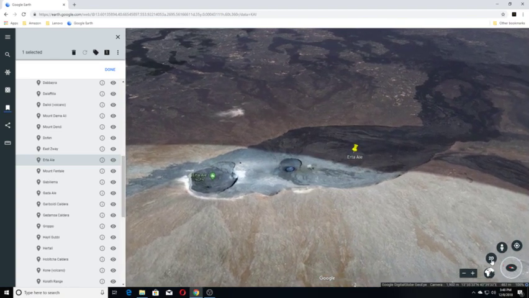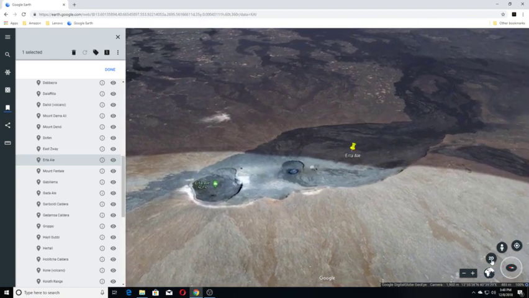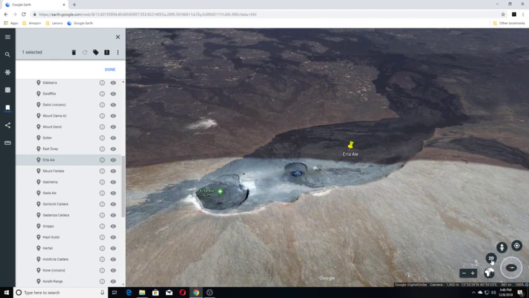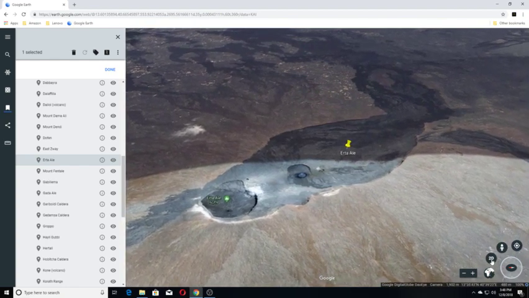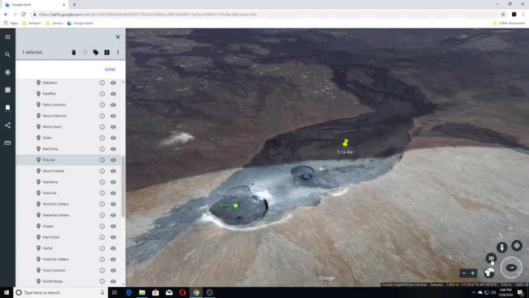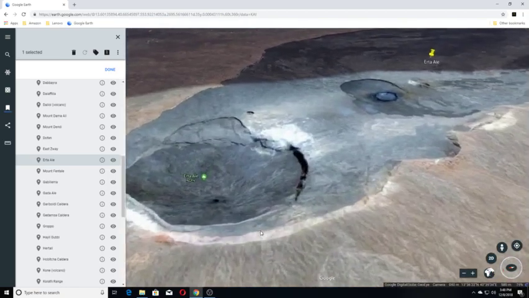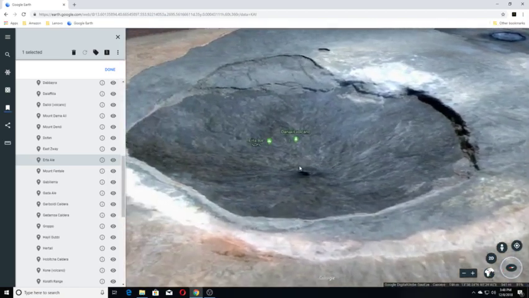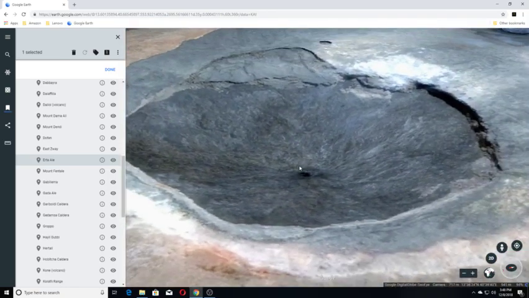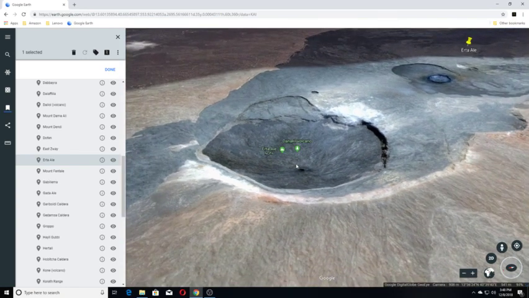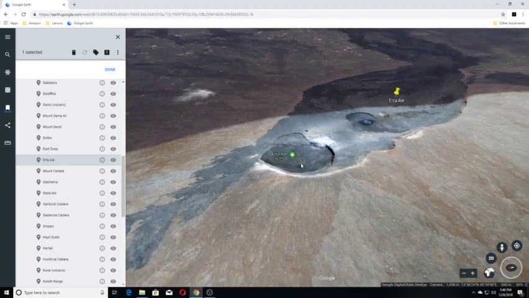It is situated in the Afar Depression, a badland desert area. Erta Ali is the most active volcano in Ethiopia. And this is Erta Ali here. It's also Danakil volcano.